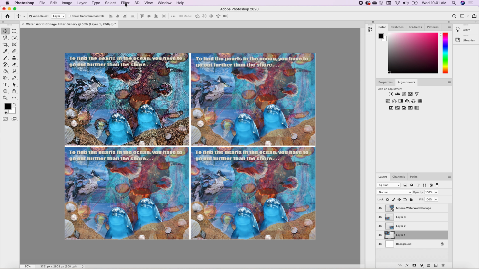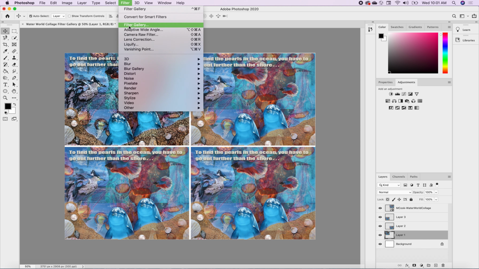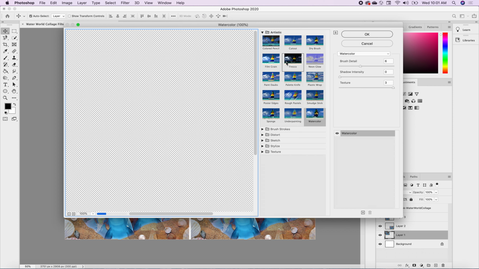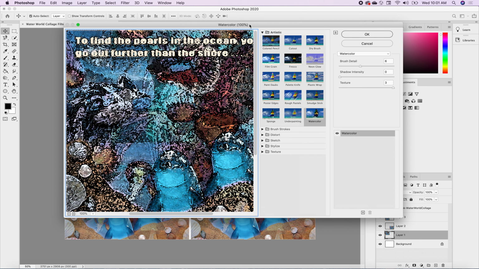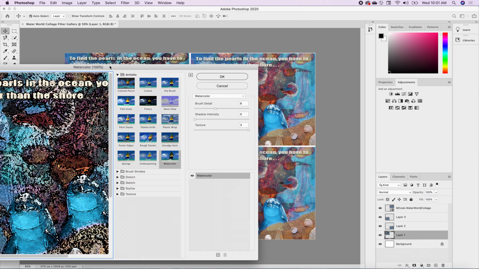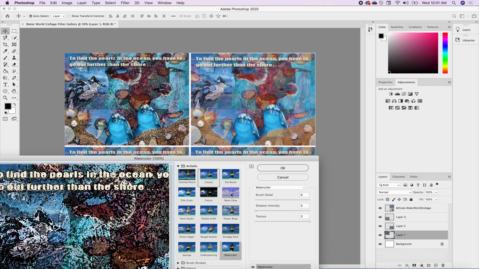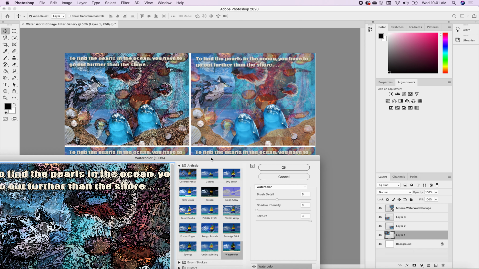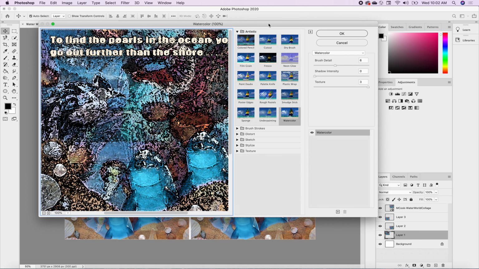Now, the only reason this is going to work, whoops, I want the whole menu, sorry. The only reason this is going to work is because I am working with JPEGs right now. JPEGs are simply one layer. If you find that you try to use the filter gallery and it's not working for you, if it opens up and you see a white space here, then here's what has happened.